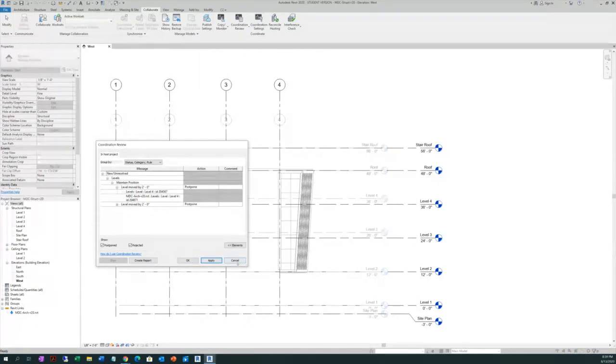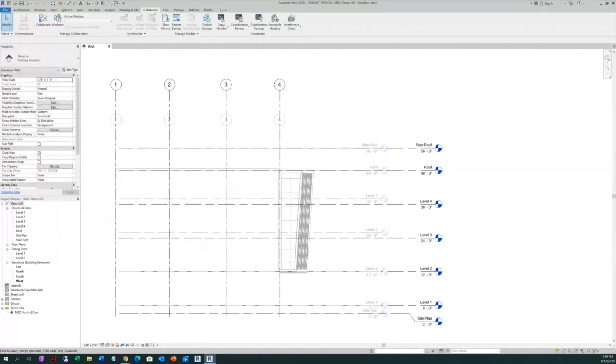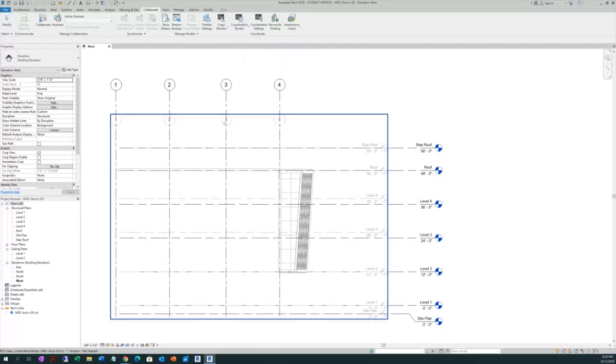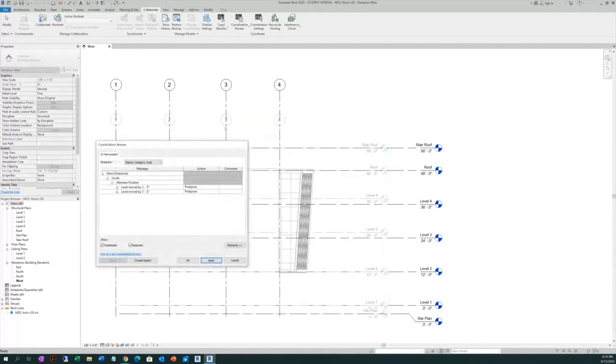Okay, you go to Collaborate, go where it says Coordination Review, click on that and select link. Yes, correct. Then you select the frame, the dark blue frame. Click the plus sign, Rosa. No, I don't have that plus sign. I don't have any message.